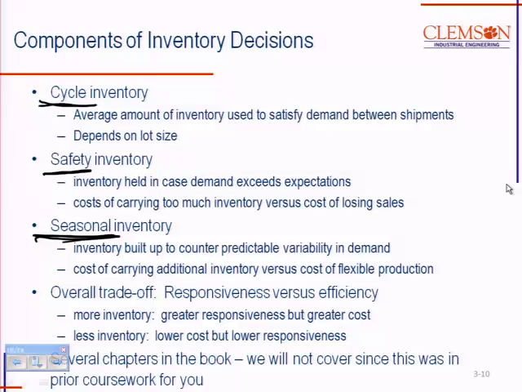And seasonal inventory. So I mentioned this idea about having a constant demand per week, and beyond that, we know that at certain times of the year, certain products are going to be in higher demand than others. So how do you deal with some of that as well? This textbook that I've referred to a couple times and using for this lecture has several chapters on this material, but that actually won't be the focus of this course. We're going to use some of that when we talk about transportation and sourcing, but assume that you have some of that background already. We'll talk more about that in the particular modules.